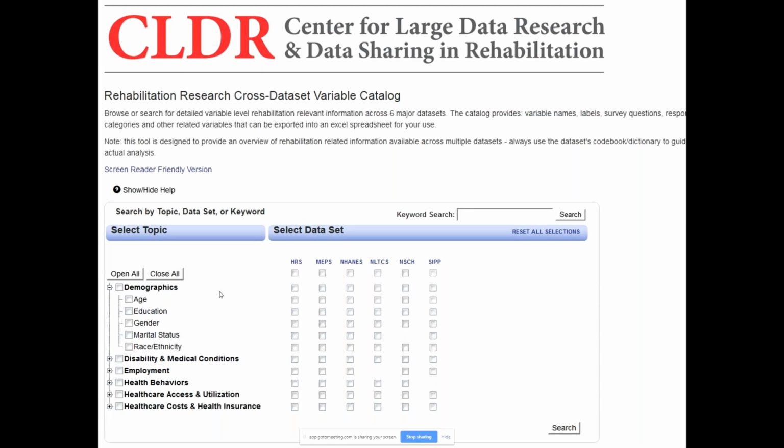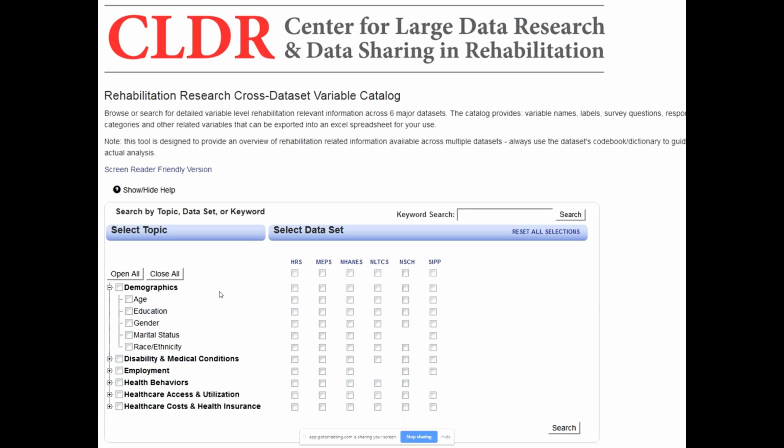Along the same line, we developed this cross data set variable catalog a few years back. Individual studies may have small sample sizes, but you can compile all that patient level data, so your sample size is 1,000 as compared to maybe 200 if you focus on just one study.